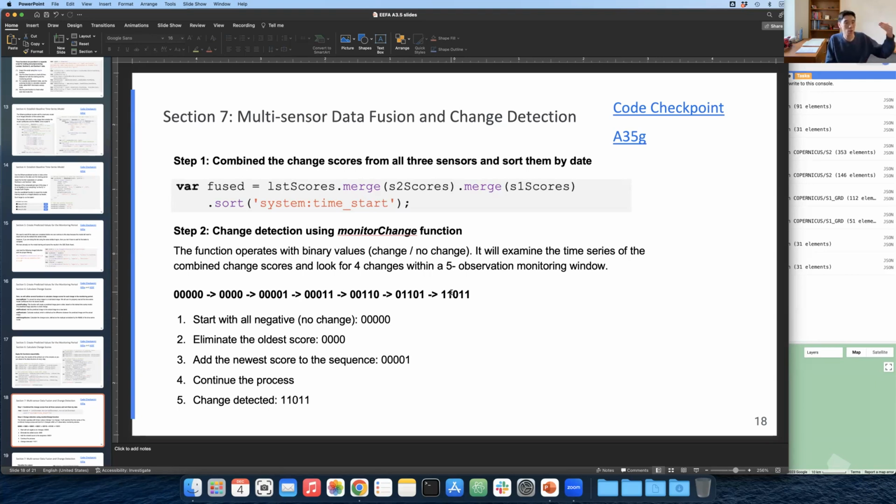Now, if you go back to the very first step where we set the model parameters, these are the parameters you can tune. So you can look for 3 observations in the 5 window, or you can look for 3 observations in the 4 window. You can play around with those numbers. Basically, it will make the model either more sensitive or more conservative. So that's that.